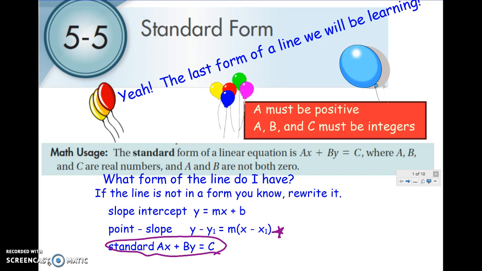So now we're going to do standard form, which is the one down here that is circled, ax plus by equals c. And in order for it to be in standard form, they must all be integers, which means we cannot have any fractions or decimals. The other condition to make it standard form is that a should be positive. Now this varies depending on your teacher, the book. Some people require that a is positive, some people don't. It's a good general rule, but not absolutely necessary. The one that is absolutely necessary is that a, b, and c must be integers, no fractions or decimals.